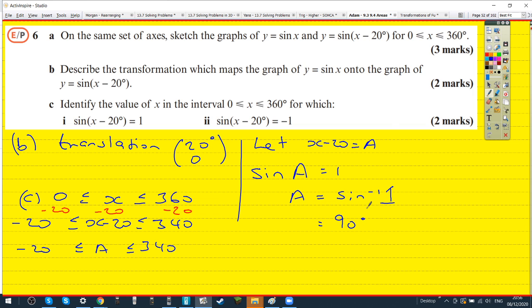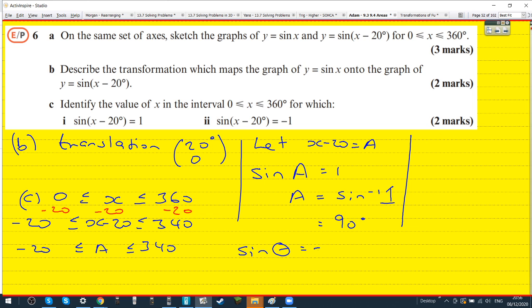Do you know how to find the second solution with sine? Sine theta is equal to sine of 180 minus theta. So it'd be 180 minus 90, which gives you 90. Ah, okay. How do we get extra answers then? So we got two of the answers, 90 and 90. So it's just one repeated answer then.